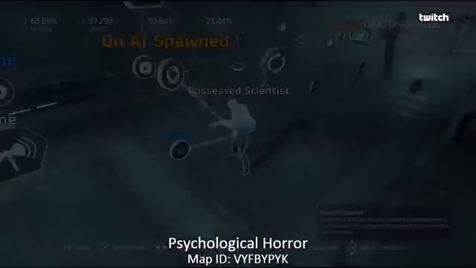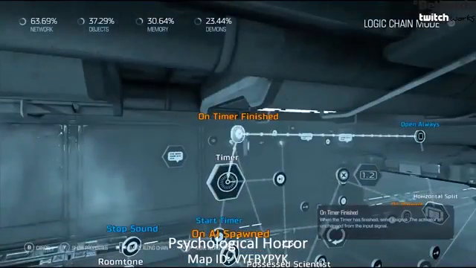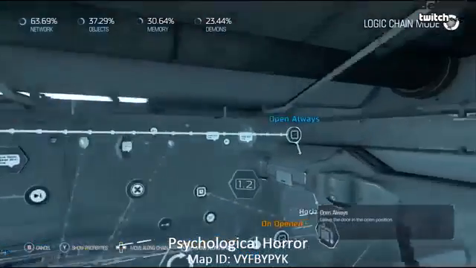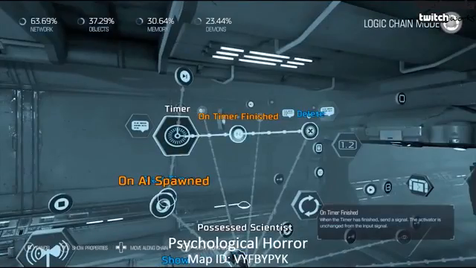And then here we've got the timer. This is actually the crux of how you solve this. There's this timer that just waits 35 seconds. So really you just have to survive in that room, not pull the trigger, because if you pull the trigger, you'll die, and not get killed for 35 seconds. And once that's done, then he goes ahead and deletes the monster, which is pretty cool.